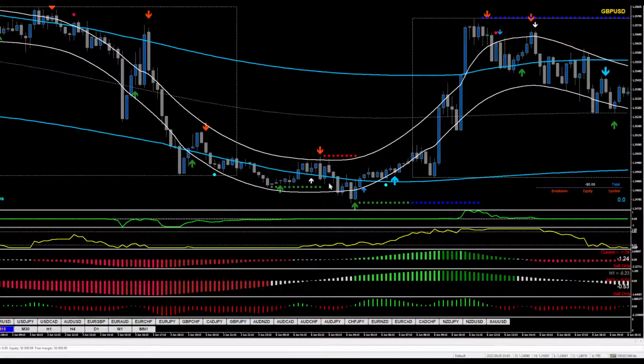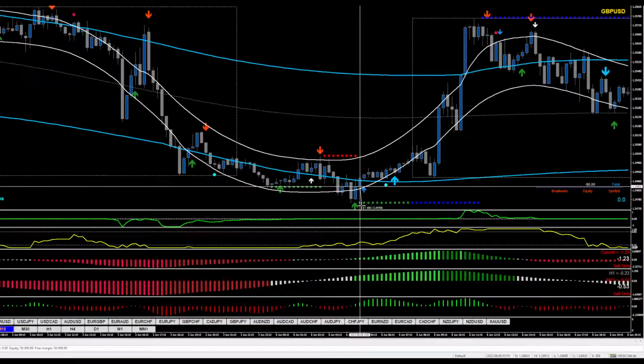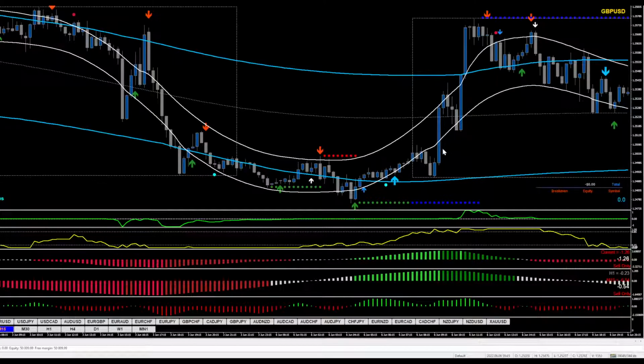We did have the dot already, so I would have taken the trade right here on this candle when this opened, and then support was there, so that's where my stop loss goes. So in this case, we would have had a 10.5 pip stop loss. I usually don't go right at it. I go a little bit deeper, so maybe even 12 pip stop loss, and then the exit would have been right here. So that was right around the 82, 84 pip trade with a 10 to 12 pip stop loss. So that's a pretty good risk reward ratio.